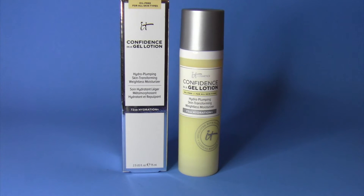On January 5th they had this gel lotion on sale for $18 — it originally retails for $36. If you watched my video about the IT Cosmetics moisturizer, it's the same one except it's not in a gel form. I raved about that one and I love it so much, but I ran out of it. When I saw this one on sale I thought it wouldn't hurt to get it, since I like that one and this is just the gel form.